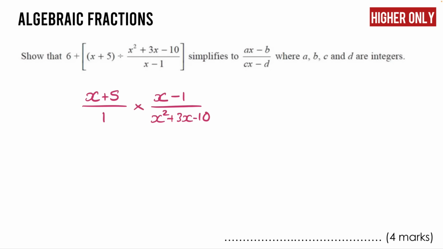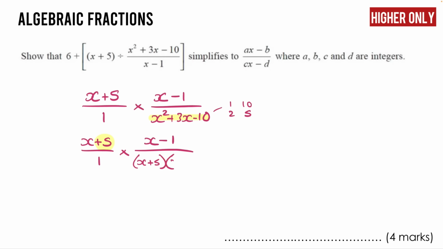Now what I want to do is have a look to see if there's anything I can factorise, and here we can factorise the denominator on this second fraction. So we have x plus 5 over 1, and we're going to times that by, this is still x minus 1, and this factorises to either 1 and 10 or 2 and 5. Now a bit of a hint here is it's likely to match the 5 because we do have a 5 on the top of this fraction. And it is x plus 5 and x minus 2.